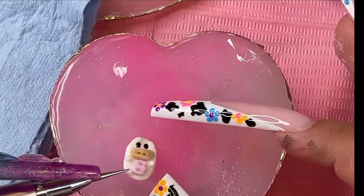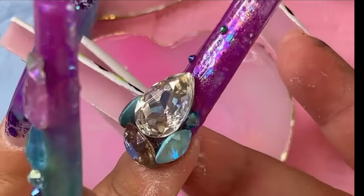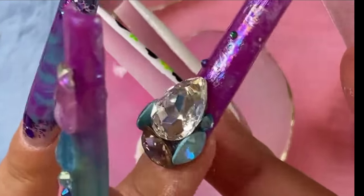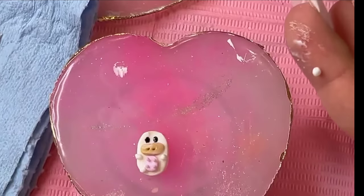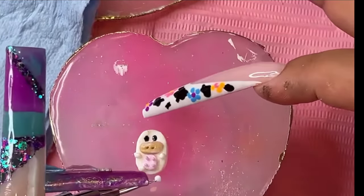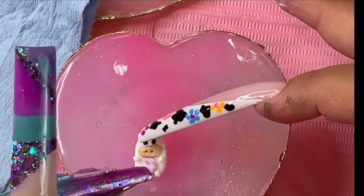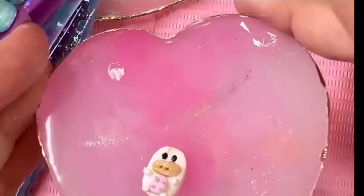Come on, you bitch. Right there. You should put some little horns on it, okay? But don't the guys have the horns? The girls don't have horns, do they? I don't know about cows, guys. I just want a little one on my nail. Oh, so cute. It's a little baby.